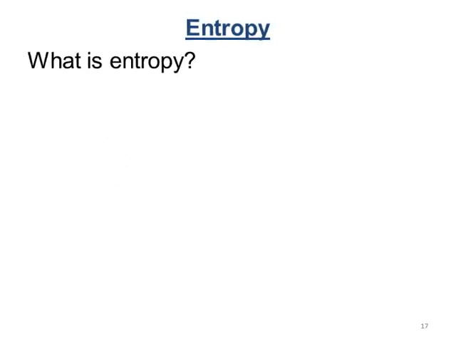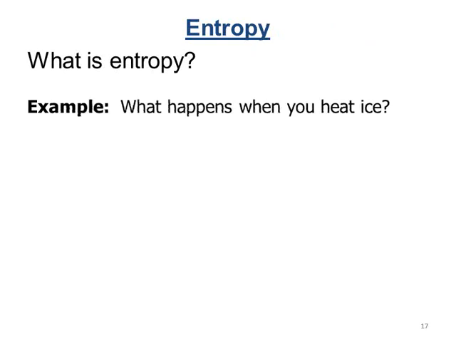So entropy is stated in the second law of thermodynamics, and the entropy of the universe is increasing. So what is entropy? The best way to think of it, you may recall from high school and even university for some of you that have taken technical or science courses, is what happens when you heat ice. Entropy is maximizing disorder. As entropy increases, disorder increases.